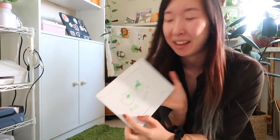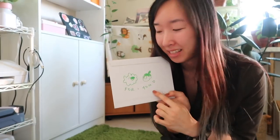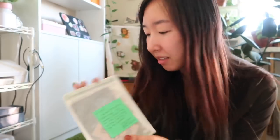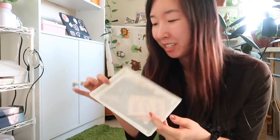This is so cute. I might just take this and hang it up because it's adorable. So this is from Christina. Right off the bat, I'm loving the packaging. I'm always a sucker for parchment paper, which is kind of why I use it in my own packaging.